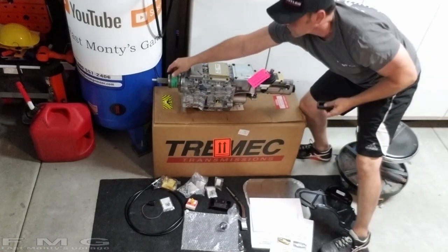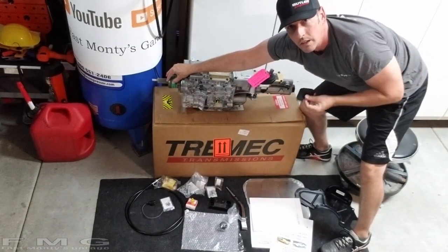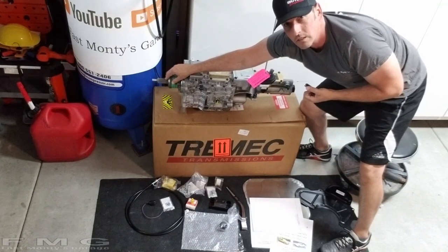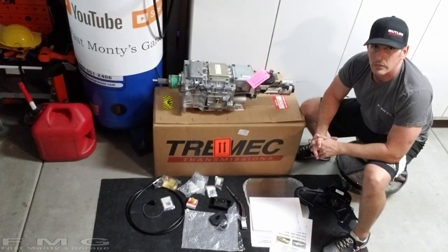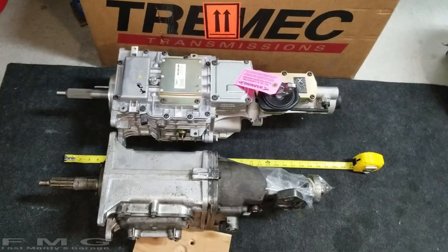So here's our hydraulic slave cylinder for our hydraulic clutch. Remember a couple episodes ago, we put in the master cylinder. This is the slave cylinder. And before we get going, I'm going to show you the size difference and show you the challenge we have to work with. All right, guys, here's the size difference.